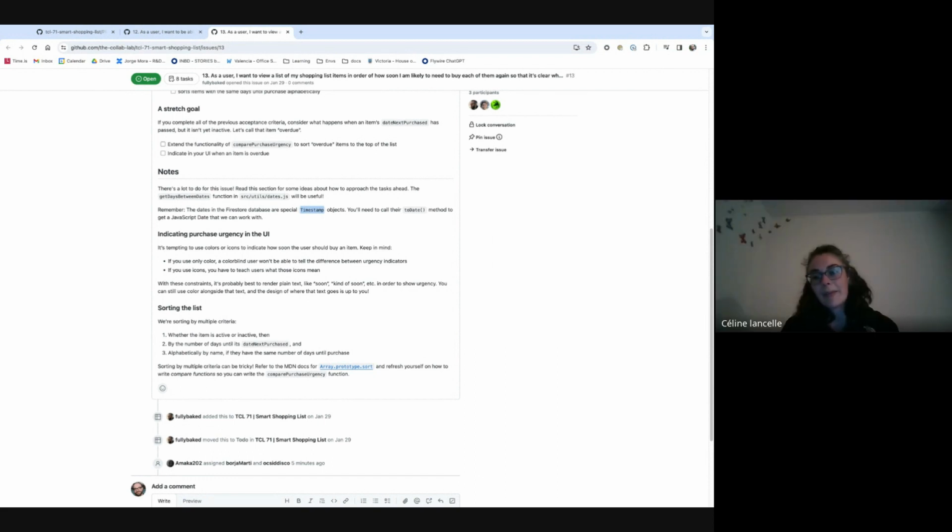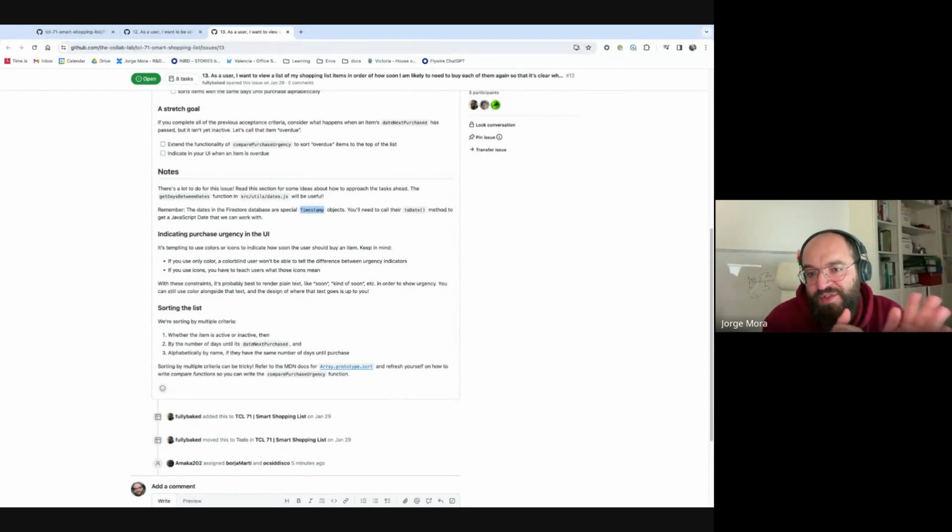If you find a way to sort the items in a way that we still keep this clarity that an item is set as kind of soon, but in the order you put it before or after. I don't know. Maybe there is a visual solution that is totally fine.